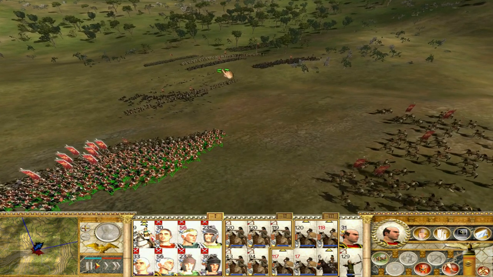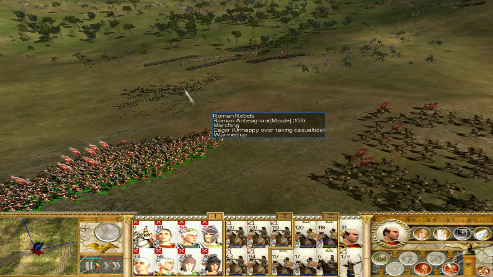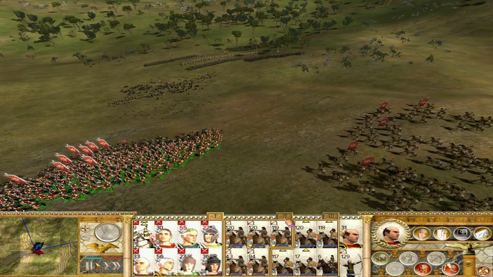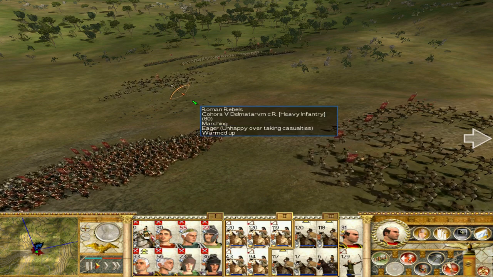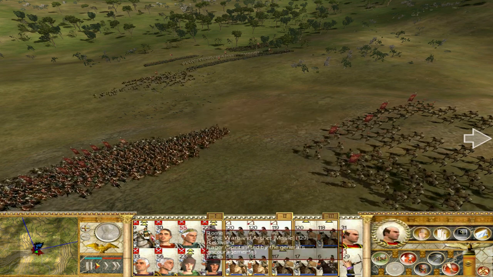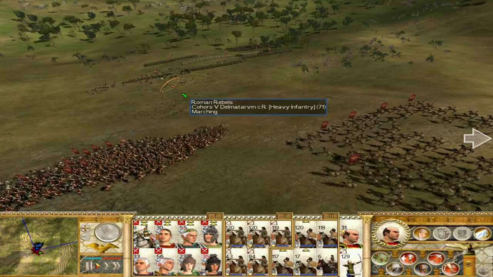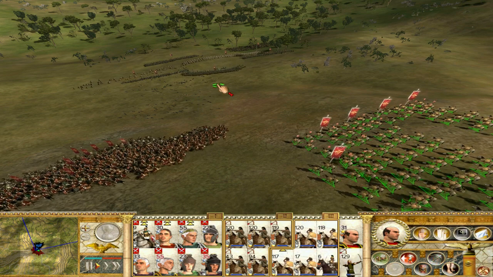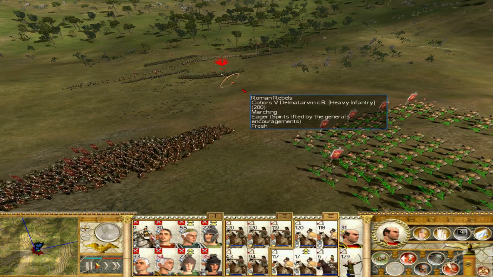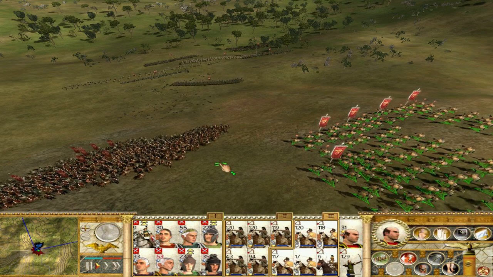It's going to take a while to destroy that cavalry. Let's keep hitting these guys with our bows. Okay, he's coming forwards again. Let's try and get these guys to hit him with our heavy pilar, with our heavy javelins.